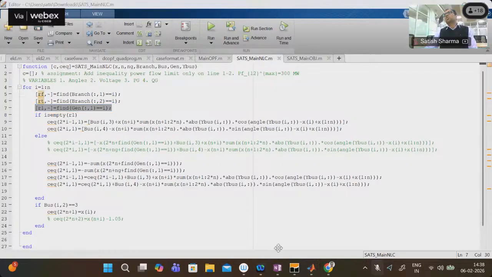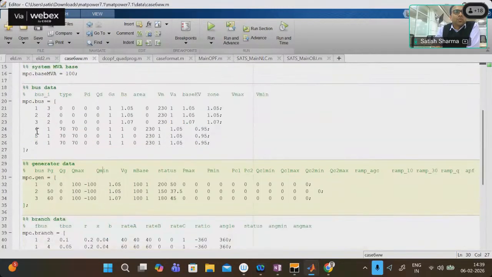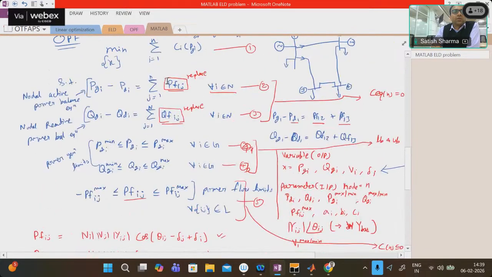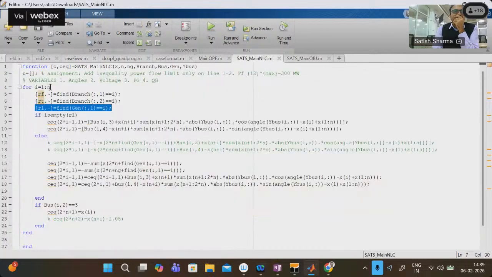Now, if this R1 is empty, it means on that particular node there is no generator. If you see here, there are only three generators and we have six buses, so buses 4, 5 and 6 do not have any generator. If a node does not have a generator, this PGI will not come, since from the active power bank this PGI is not even present there. That's why we have identified that if it is empty, then I will not write down the PGI. I will start from the demand point of view. And if that PGI, the generator, is available, then I will write down these equality constraints. So I have placed if and else conditions.